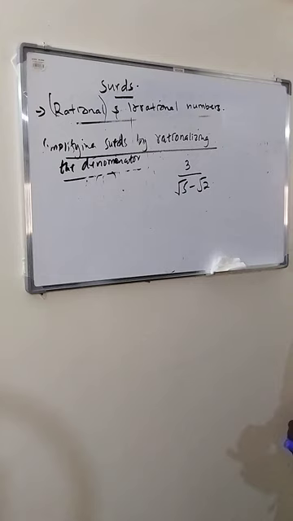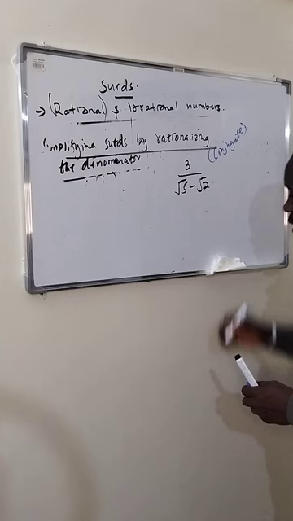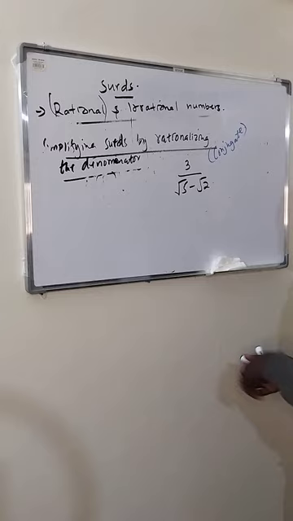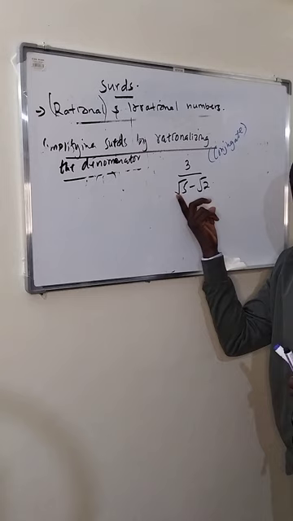So you will do the same thing like what we've just done, but in this case, you don't just multiply by the denominator, but you multiply by the conjugate. The conjugate means you reverse the sign. So if it was surd 5 minus surd 2, you reverse that to surd 5 plus surd 2. The reason why we are doing this, remember we are rationalizing the denominator. We want to reduce this to a perfect square.